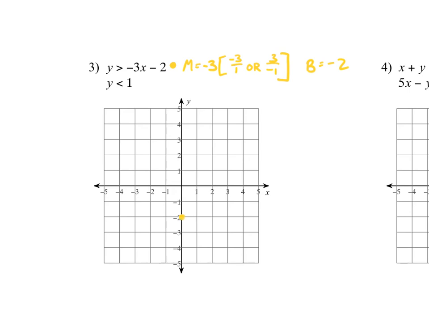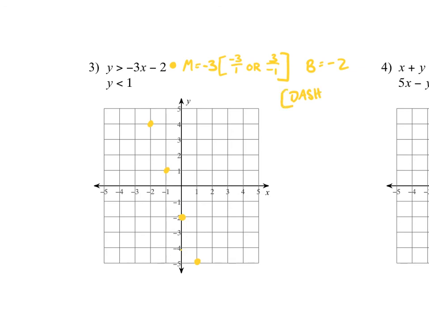So, let's come over here and graph that stuff out. You start at -2. Now, it's -3 over 1. So if you followed that way, you would go down 1, 2, 3, but then go right +1. You could also go the other way, which is +3 up, 1, 2, 3, but then you got to go left 1. And that one has some room to do it a few more times. Everybody agree? Yes. So, as you sit there and look, the next thing to decide, is this a dashed line or is it a solid line? Dash. It is a dashed line. Okay? So you've got a dashed line.